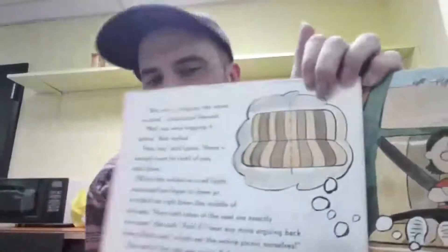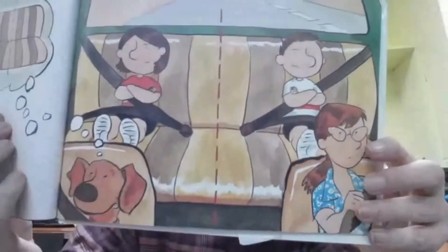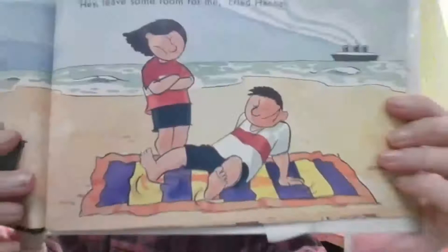Before they knew it, they were at the beach. Do you see the invisible dotted line there? See how they both have the same amount of space? "Who's hungry?" asked Laura, as she took out the picnic basket. "Me!" yelled Hannah. "Me too!" said Bob. "I am starving!" "Well, at least you guys agree about something," said Laura. "I've got two picnic baskets here — one for Ralph and me and one for the two of you. Why don't you go ahead and spread yours out?" They unfolded their picnic blankets and Bob sat down. "Hey, leave some room for me!" cried Hannah. See their blanket right there? Let's find out how they split it.